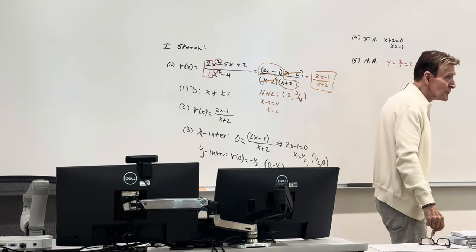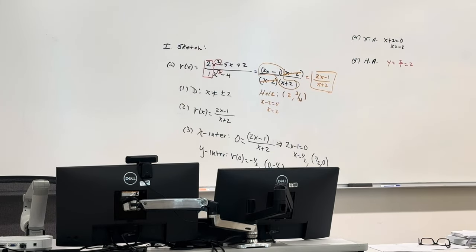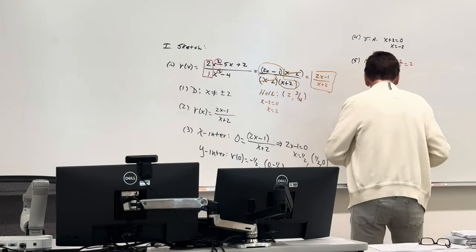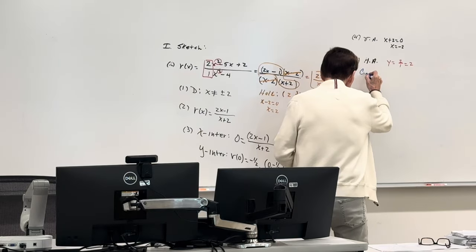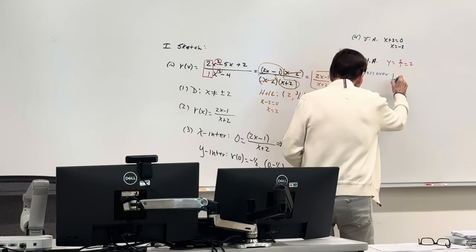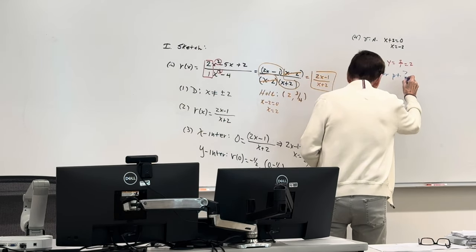And then since we found the horizontal asymptote, what does that mean? We'll see potential crossover points. Now, there could be a crossover point. Okay, so I'll have all this typed up for you. So you've got a horizontal asymptote at 2. Now you're asking yourself, Professor, might the graph cross over? Because sometimes it will. So let's try to find if that's happening here, is there a crossover point?